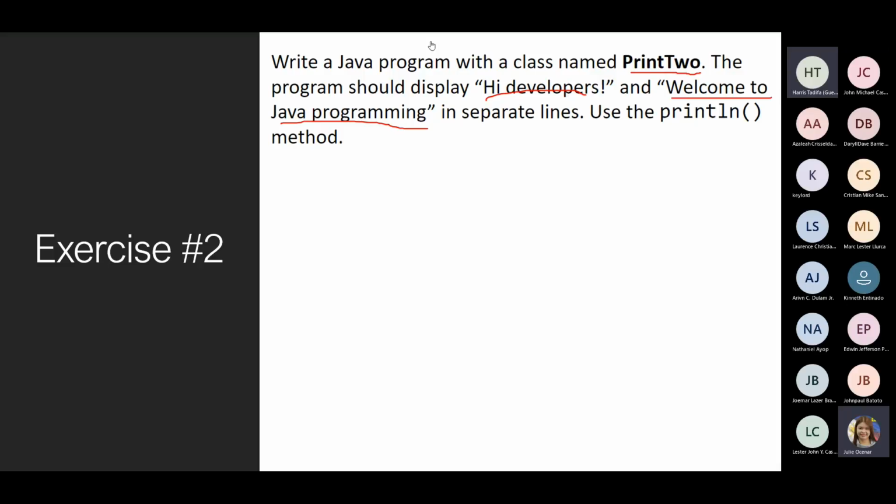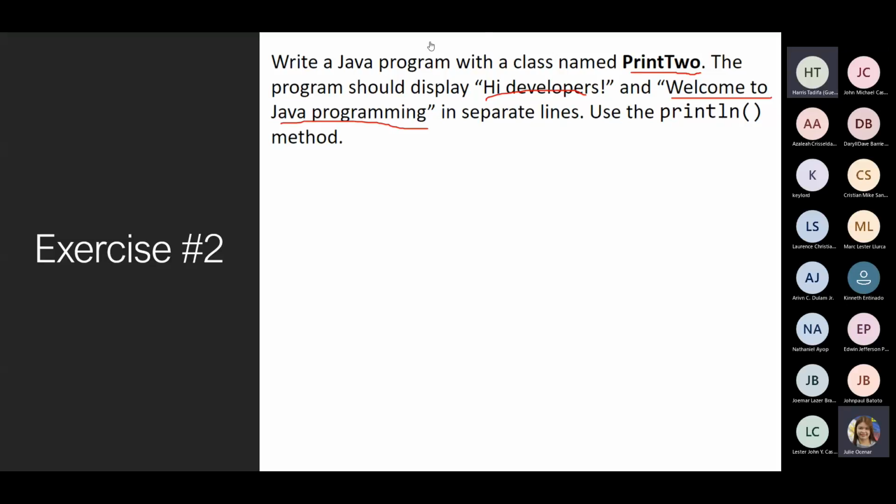Pwede ka sa JDoodle or sa Programmist para doon mo i-share yung screen mo. Punta ka sa programmist.com, para doon ka mag-compile. Sa browser mo, programmist.com. Programmist.